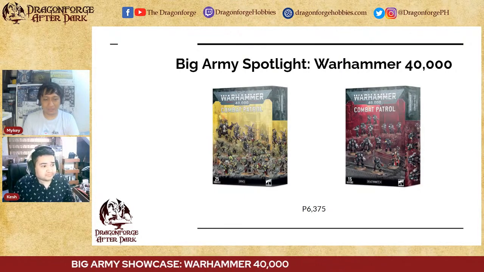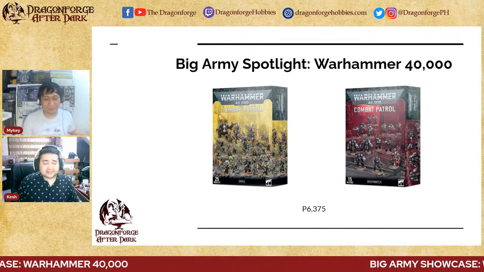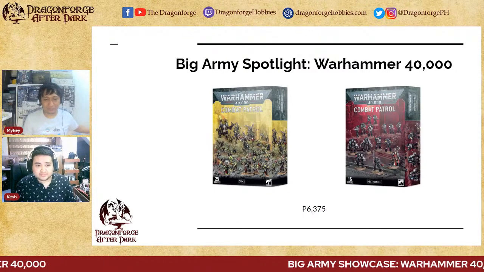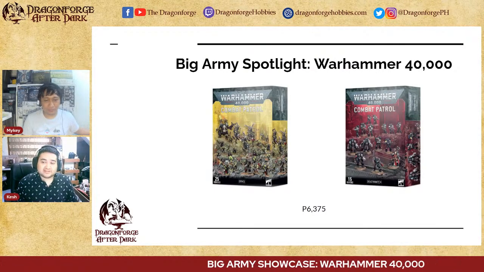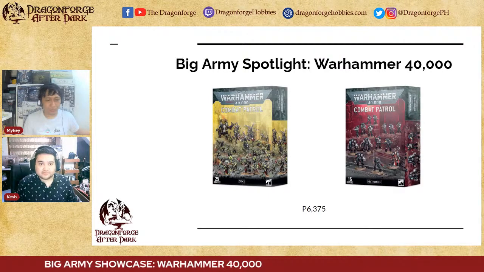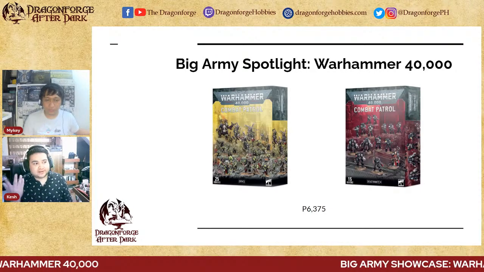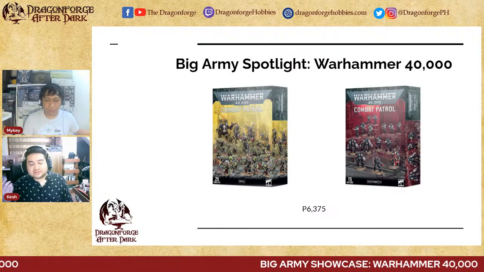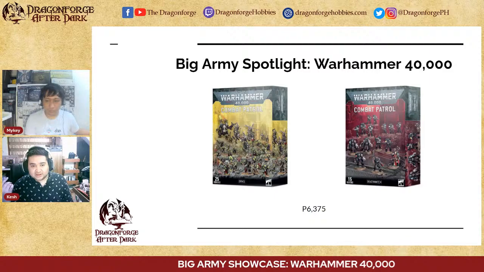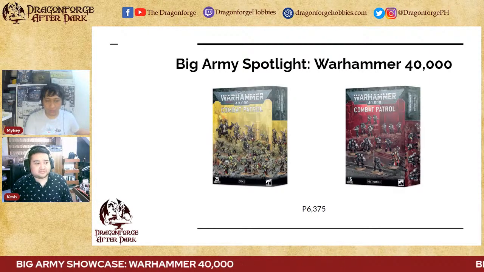They're usually like 6375, and they're consistent among all combat patrols. So find an army that speaks to you. One of these days we'll make a run through of all the factions per game. So it's really up to you what you want to start. You can start orcs, you can start Deathwatch, you can start Necrons, you can start Space Marines, Blood Angels, any chapter of Space Marines.